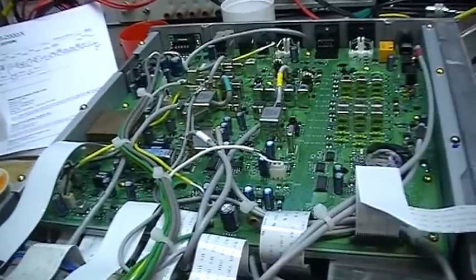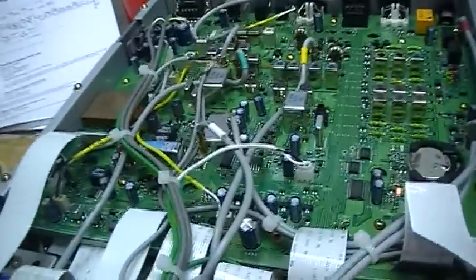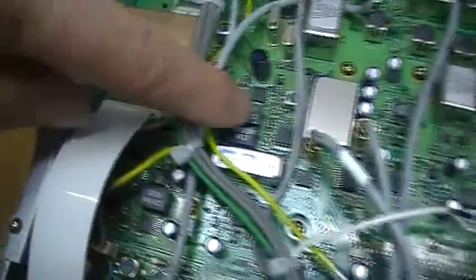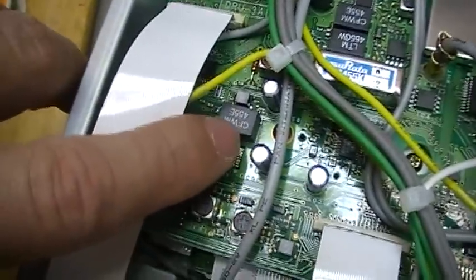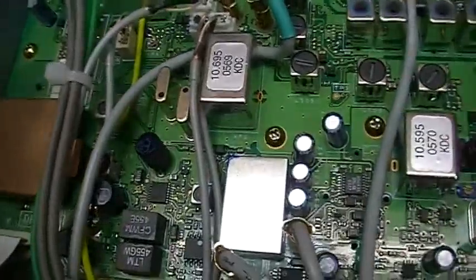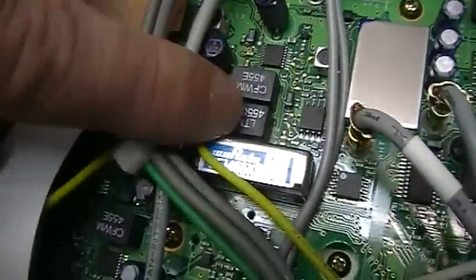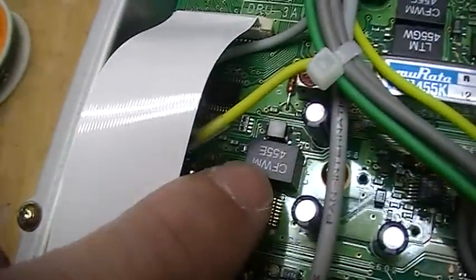Okay, so get back on dummy. So yeah, I need the history of the previous repair, so of the filter changing, which has been done already, because I was a bit confused when I saw the filters in here, and normally that are Toco filters, and so the filters here inside are not original Toco filters.